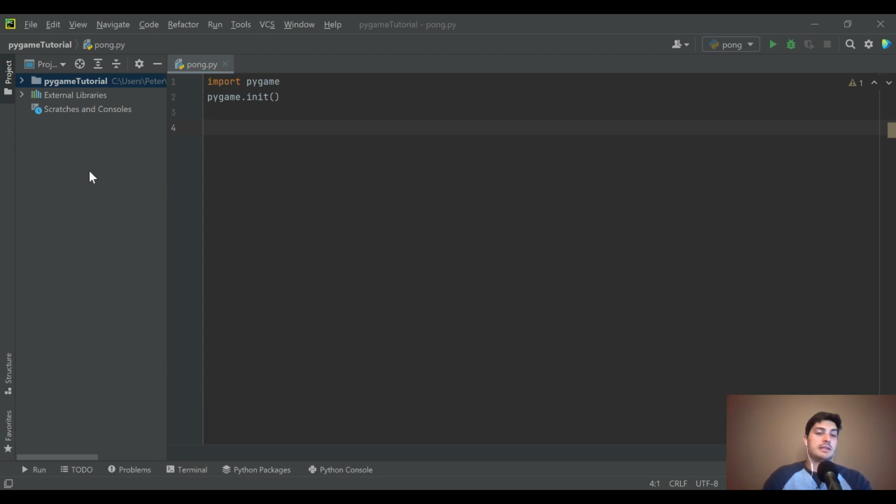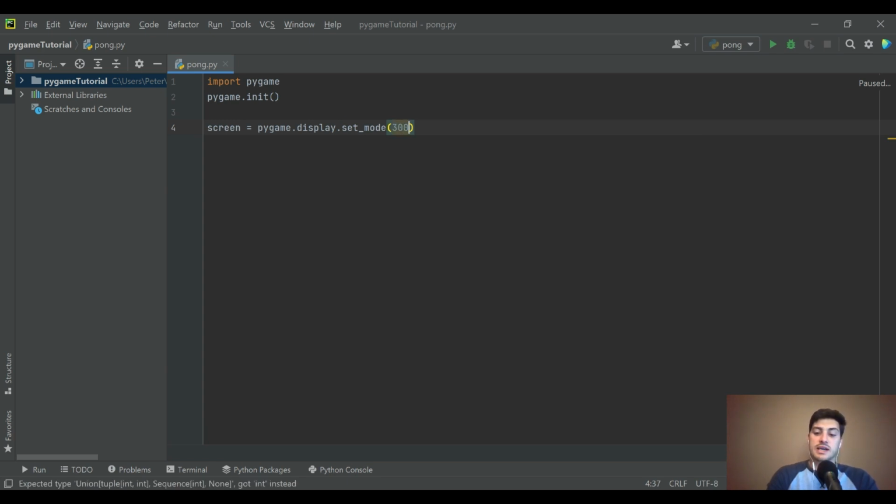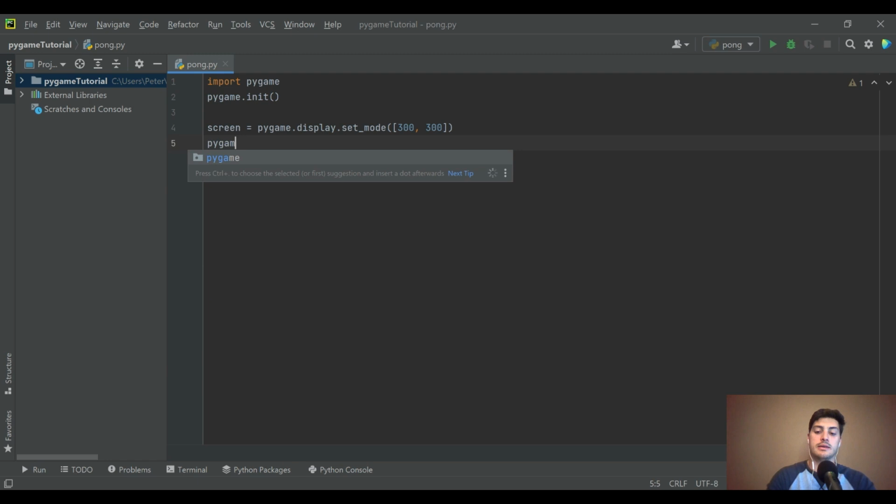And then really the next thing you're going to want to do is define your screen. You can't have a game without a screen, so that's going to be screen equals pygame.display.set_mode, and then you define a size in pixels and put those inside of square brackets. Okay, so now we've just created a screen that's going to be 300 by 300. You can play around with the settings if you want. I've made this before making this video, and 300 by 300 works pretty good for Pong, but hey, you can do whatever you like.